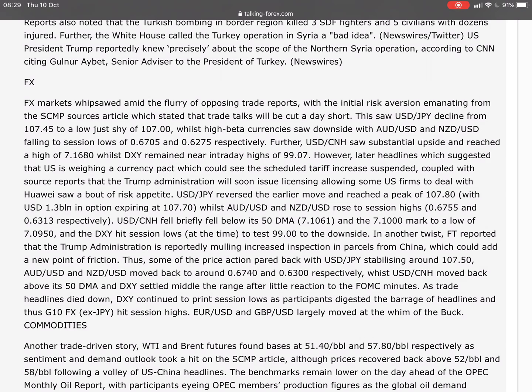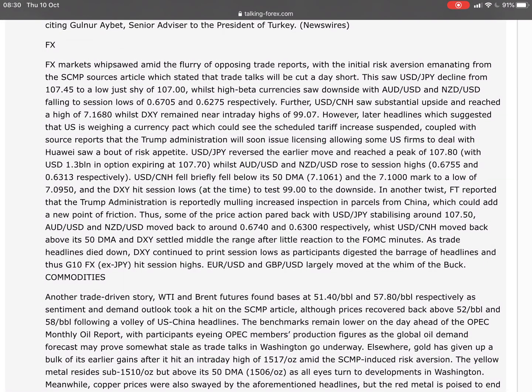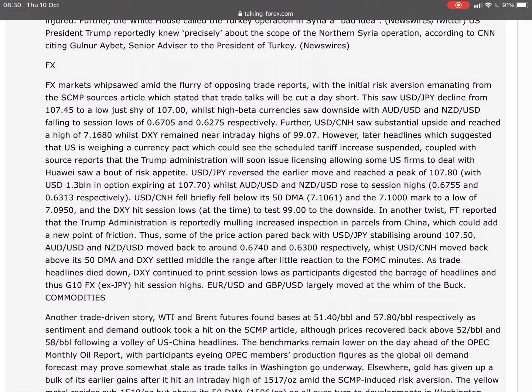flow type scenario. Now we did spike up on the Aussie and New Zealand dollar by the looks of things, and we've seen that on the chart. Let's have a look. Okay, so we can see that the dollar's kind of settled back down to middle of the range after it didn't really react much to the FOMC minutes, which isn't a surprise because we kind of knew what was going to be said anyway. So at the moment, there's nothing massively standing out to me right now. What I'm looking for is just a nice, simple: said currency is going in this direction because of this reason. Okay, that's what I like. I like a nice, kind of a certain thing to be able to trade.